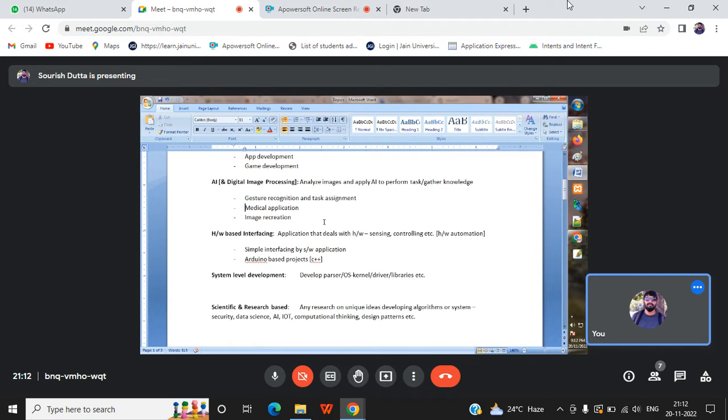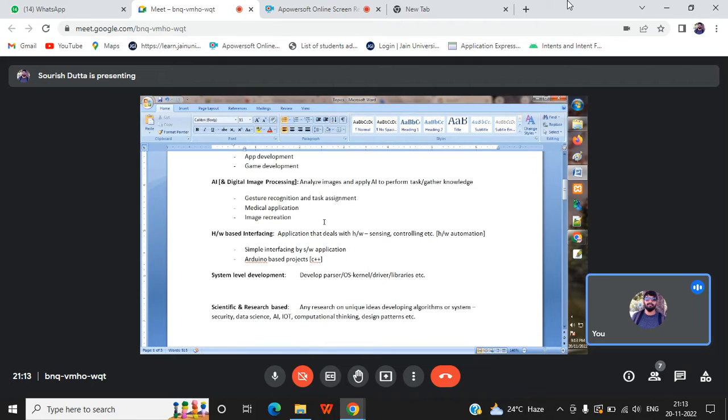Now when your system recognizes the gesture, say you are raising your thumb, showing the thumb in front of your camera, your system identifies that you are showing a thumb. Now you have assigned some task to it. You tell your system to do this sort of thing when the thumb is raised. So you can create a nice application like that.